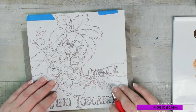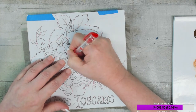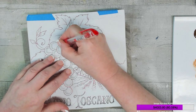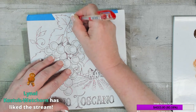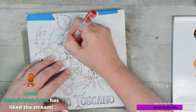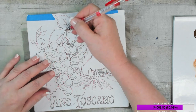So it does make a big difference when you're tracing a line drawing to have it accurate. I say the same thing about lettering. It's difficult to get nice straight lettering when your lines aren't straight. It's difficult to make it look right. So that's one of the reasons I always recommend you use some tools.